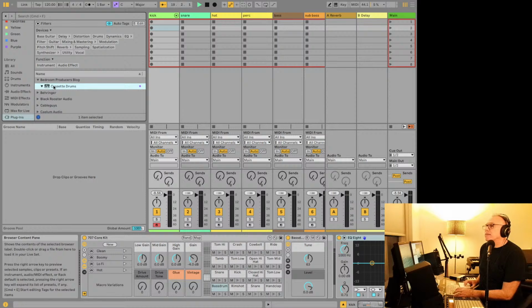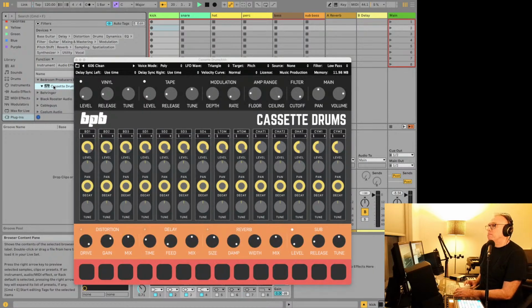But cassette drums. I sort of remember, I think it was last summer when they released this. And from what I remember, they basically recorded a bunch of samples, ran them through a cassette machine, and recorded the sound from the cassette, I believe. So this would be for lo-fi or whatever. But I don't think I've ever used this. I had plans to use it when it came out. I guess that's why I'm doing this stream tonight.